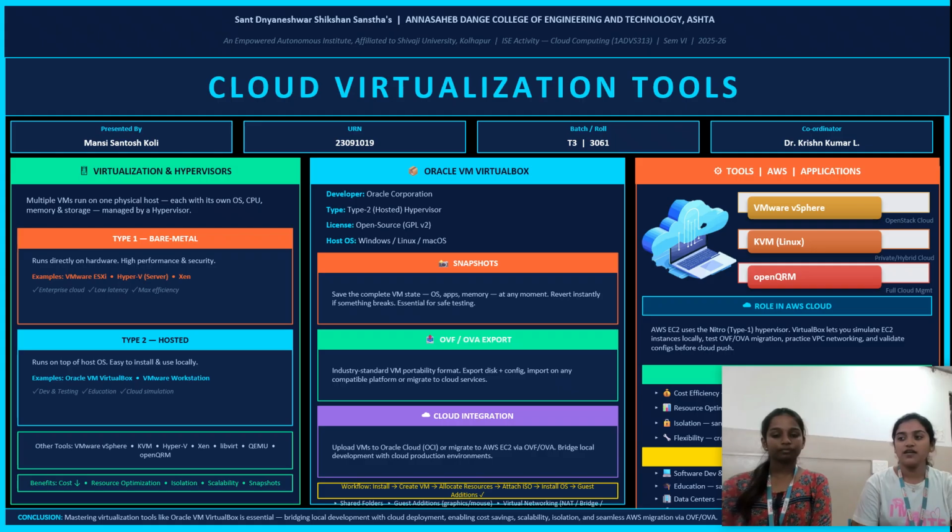Exactly, cloud computing and virtualization are really inseparable. When you sign up for a cloud service or spin up a virtual server in seconds, that's virtualization working at a massive scale. The cloud providers have enormous physical machines in their data centers, and virtualization is the magic that lets them carve those machines into thousands of virtual servers and rent them out to different customers, all securely isolated from each other.